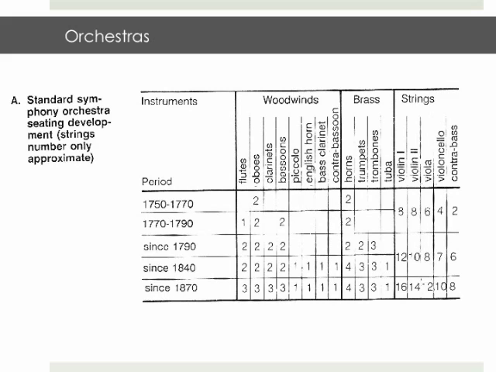This table shows the difference in instrumentation between a late 18th century orchestra to the late 19th century. You can see that it grew actually quite a bit in terms of number of instruments. The orchestra of the late 19th century is the one that more or less we still use today, and of course, depending on the period of music that we are playing, we use the other ones as well. This is very important for us to have as a reference.